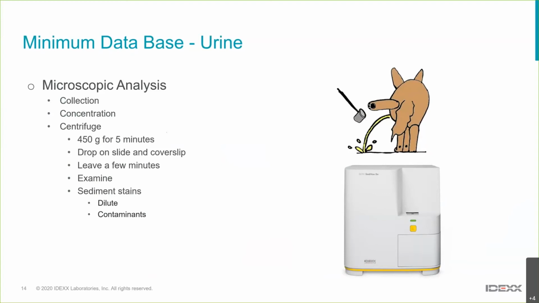Another alternative, if you're questioning whether there are truly bacteria there or not, is to spin down some urine, get the little pellet at the bottom, resuspend it, make a smear with it like you're doing a blood smear, but about halfway down the slide, pull the spreader slide off, and you will end up with a thicker, denser part of the smear there. Air dry that, and then stain it with Diff Quick. Doing that dry cytology preparation increases the sensitivity a little bit in dogs, but significantly increases the specificity.